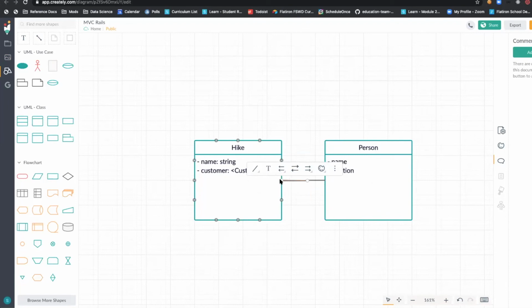All right. And like what you mentioned earlier, there's no reason for the hike to know all the people that went on it. Right. So what you'll notice here is, let's say 5 different people go on a hike. Then there will be 5 different instances of that hike, but the customers will be different. This is the really random odd case where you can have multiple hikes that will have one instance of that person.